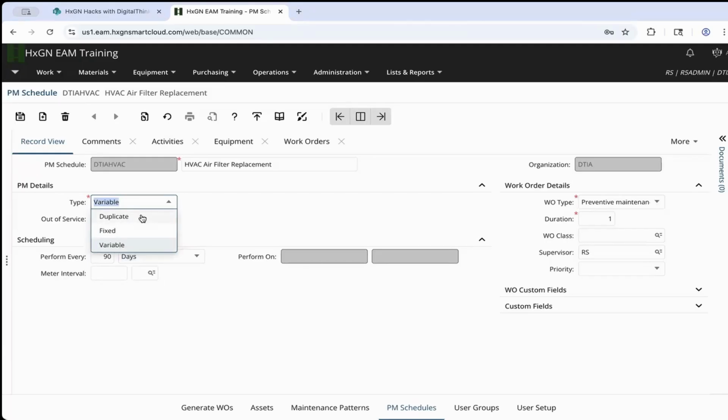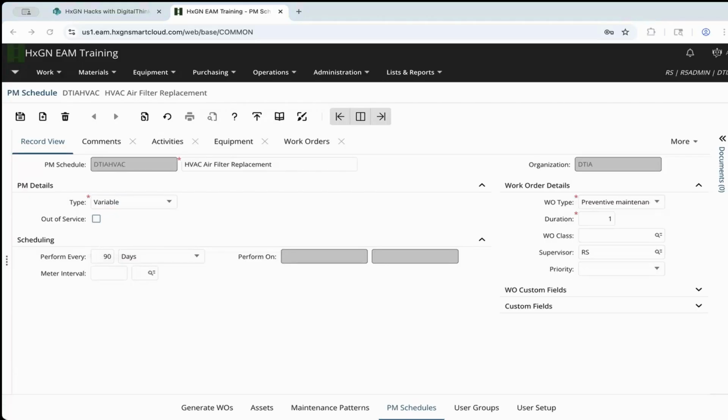And then duplicate is just going to generate that work order regardless of the status of the preceding work order. So it would generate it every 90 days, and you could have multiple PM work orders open at any given time. So this one I want to do every 90 days. I go replace the filter. 90 days from the replacement, I want to replace the air filter again.